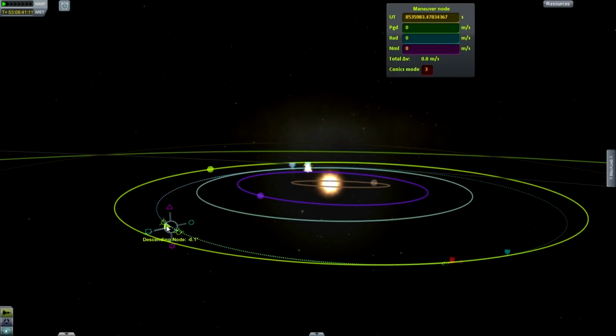Now it says descending node, so I want to add some ascending velocity to this, and it's going to be very hard to see the effects of this because I'm going to have to tweak it here and point it here and so on. You see I'm bringing my encounter distance down very little. It's 24,000. Let's bring it like 10 meters and 10 meters per second. There, bringing it down. And 22,000 kilometers.